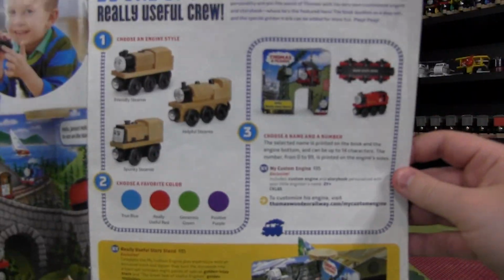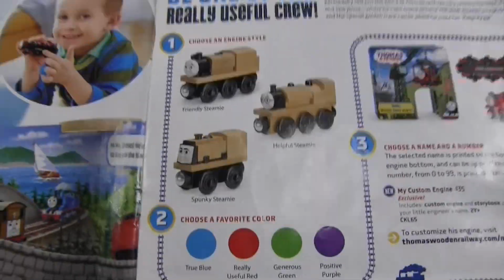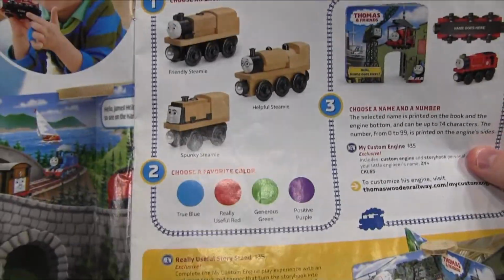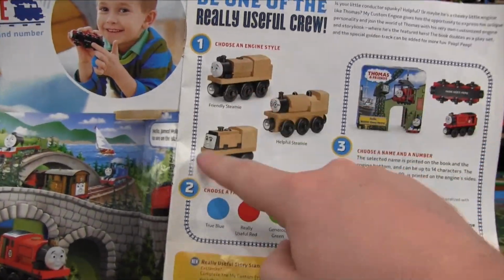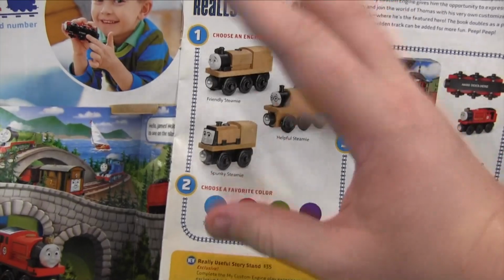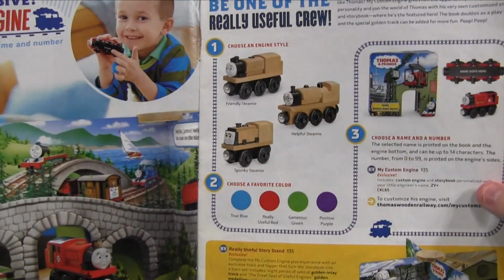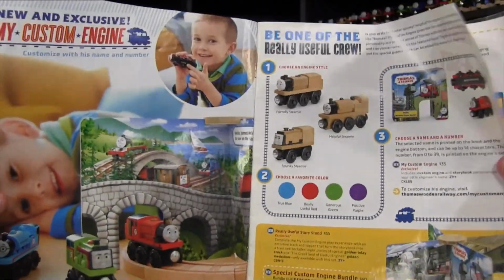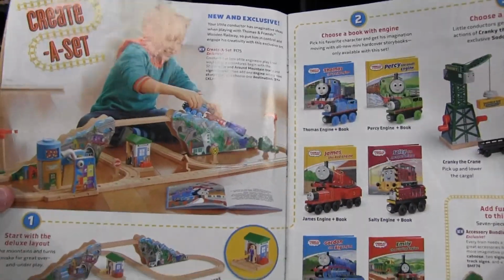So this was something super cool on the website. I would go to that URL, which doesn't exist anymore, and I would just play around with the characters and the colors and make your own engines. And they later came out with some more decorations you could put on, like birthday streamers and hazard stripes and snow and stuff. They were committed to it for a little bit, but in the scheme of things, it didn't last very long. My custom engine is sorely missed.